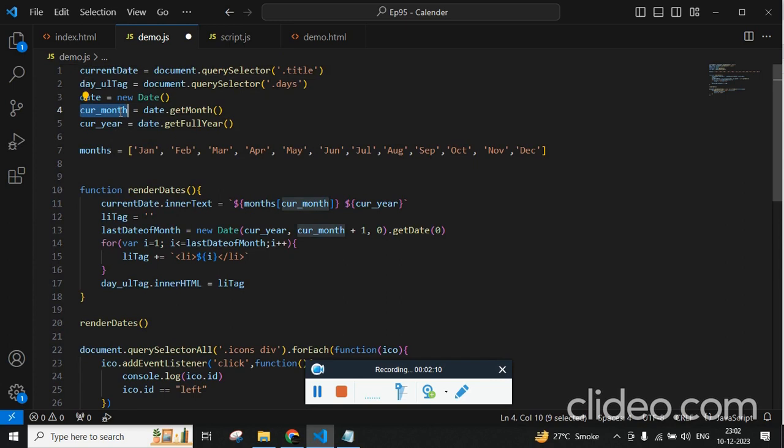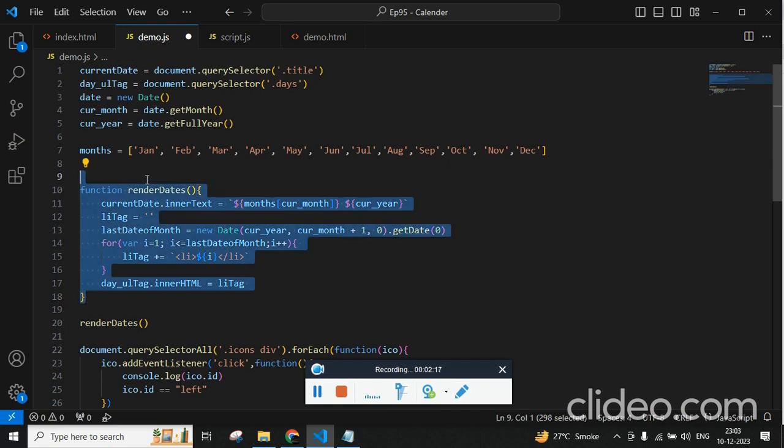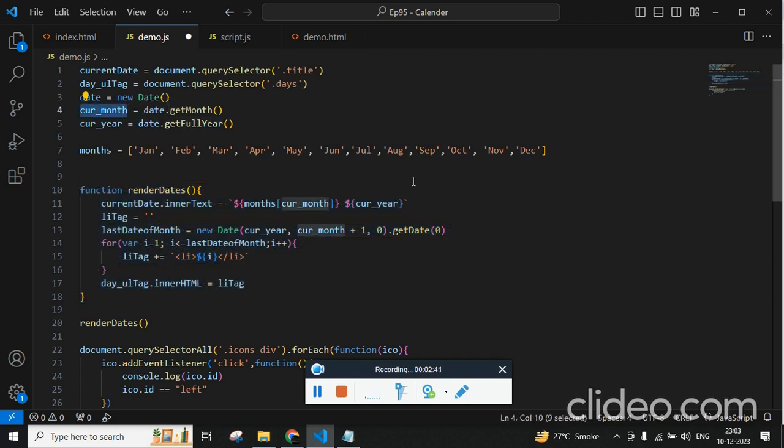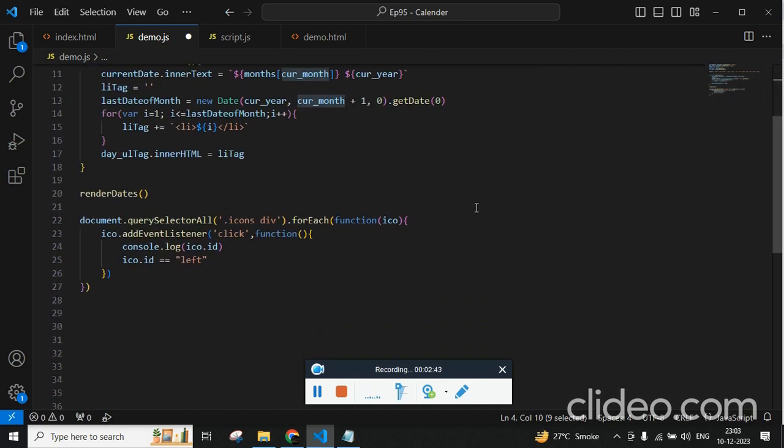It's globally defined and we are passing it over here, and because of this function that gets executed, we get the current month's date displayed on the HTML. So I hope that's clear. If it isn't, just rewind and watch again. Now as I said, this function is executed on calling this, so the value for the date and month is globally defined. Now we need to modify the globally defined variable over here.